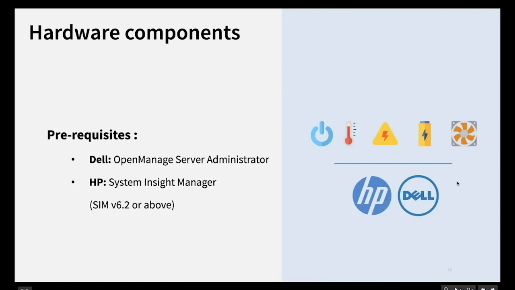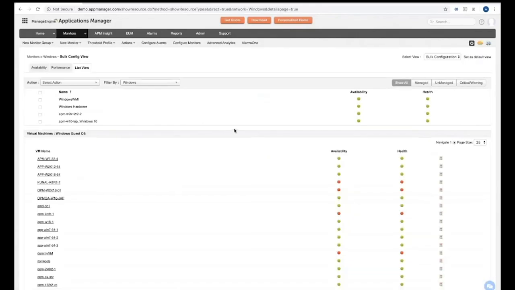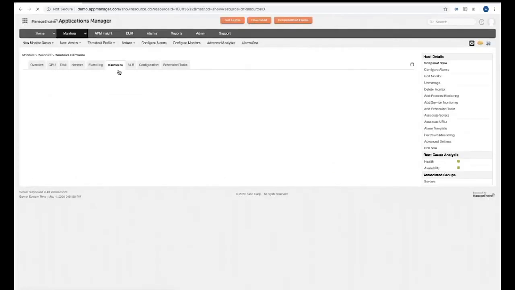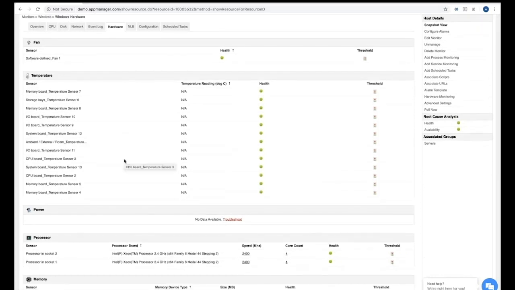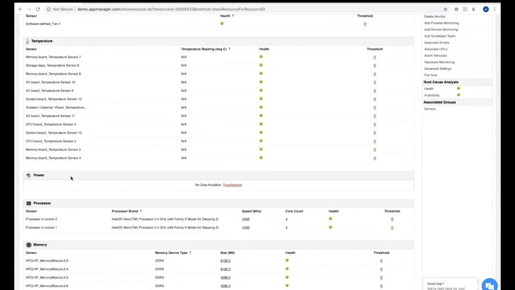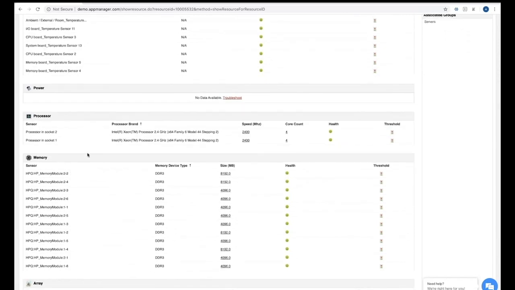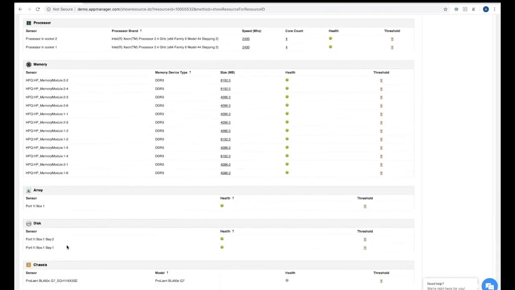Let me take you back to the product quickly and just walk you through the different hardware metrics that we collect. So what I've done here is added a Windows instance, and right here you can see just how these parameters will look within the product. Right here is the fan details, the temperature sensor details, the processor, the memory, the disk, and array details.